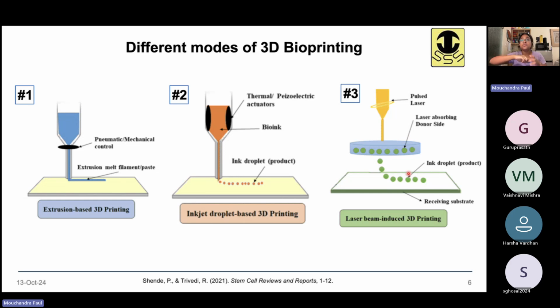It is possible that while moving, subsequent closely spaced droplets can get mixed with each other, or instead of a tiny spherical droplet, you may get some kind of irregular droplet. So these kinds of errors are possible in inkjet droplet-based 3D printing.